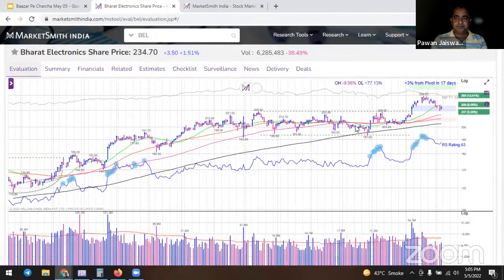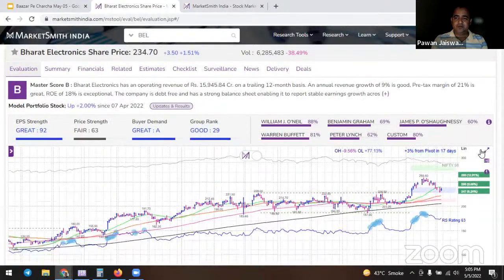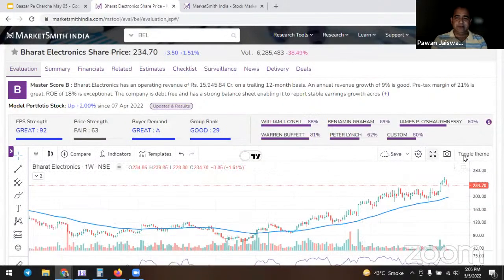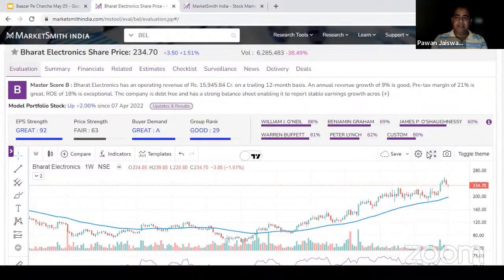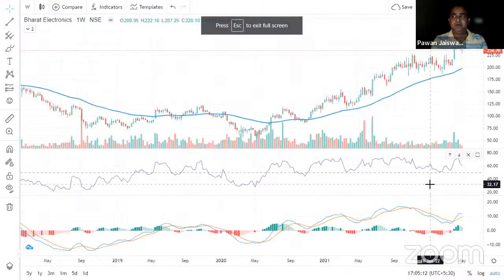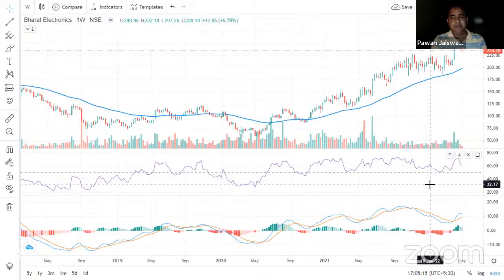Fundamentally, as such, there is no problem in BEL, as you can say with EPS rating, price trend, demand and everything. Another thing is that BEL, Bharat Electronics, now has major products for the defense segment. That is why, after this war-like scenario and everything, this stock is not giving a correction, is gaining on a month-on-month basis, and showing strength. So it is looking quite attractive at the current juncture as well.